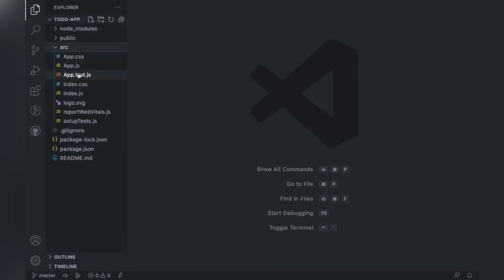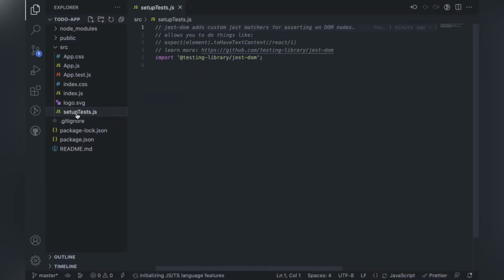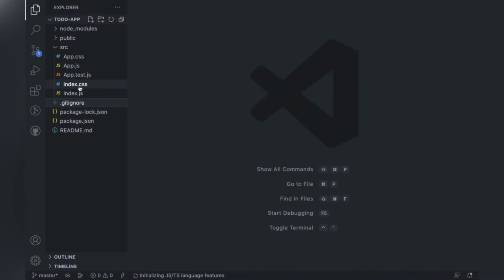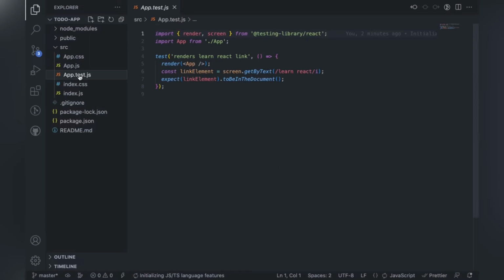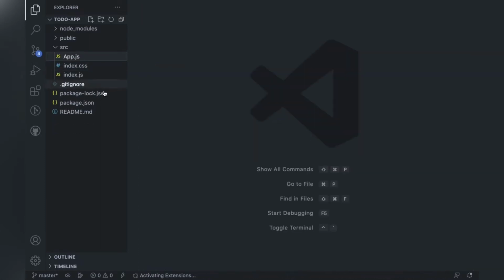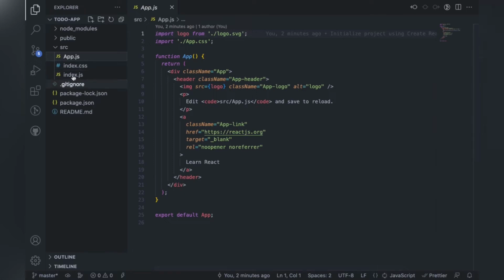Some of these are unnecessary, so we will remove them, like setupTests and reportWebVitals. We will delete all these files one by one, and the logo.svg, so we will remove this also, and the App.test also, and App.css also. So now index.js, index.css, and App.js are the remaining files that we will keep.